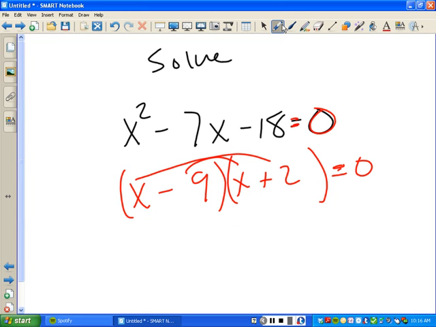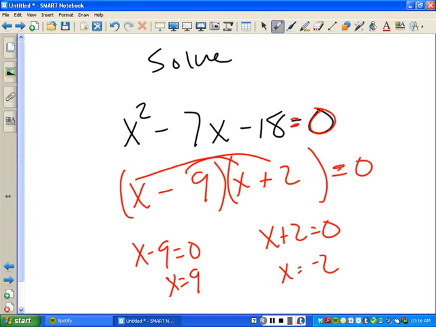Now, once you have it factored, what are you going to do? Set both pieces equal to 0. So you're going to say x minus 9 equals 0, x plus 2 is equal to 0. x equals 9, x equals negative 2. I saw in the book they have the answer in the little package. You have to put in the answer. So the answer in the book would be in solution set: negative 2, 9. That's fine. If you didn't, I'd still give you credit. I don't care. Negative 2 and 9.